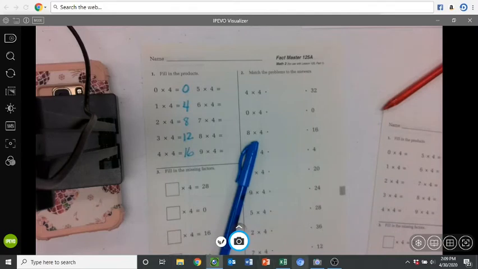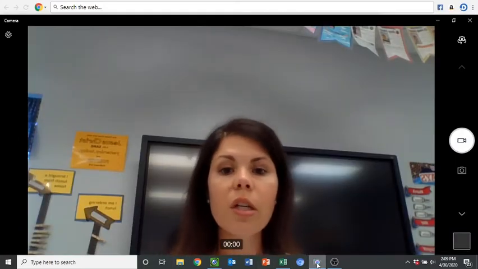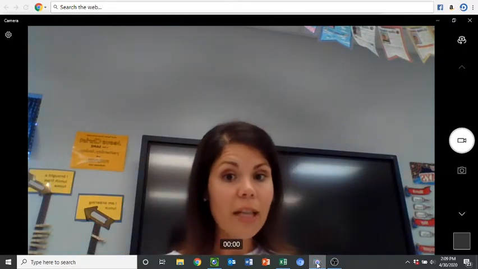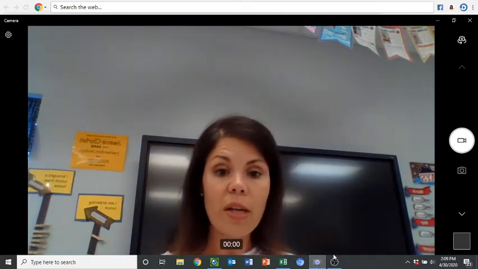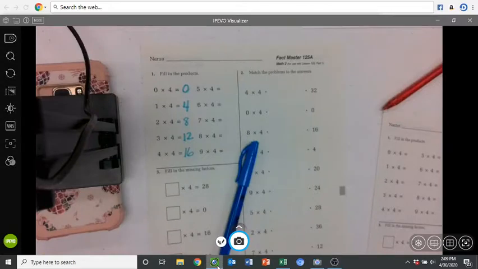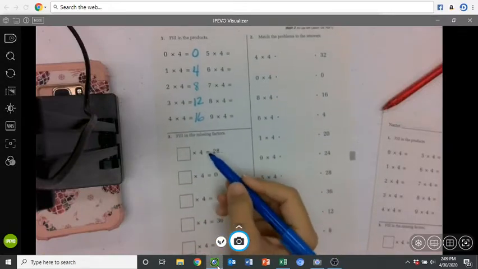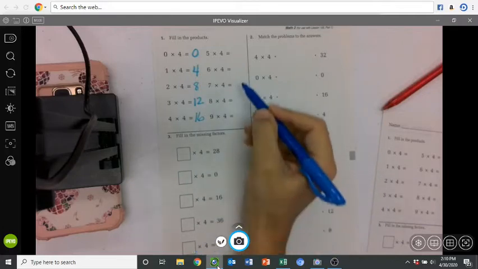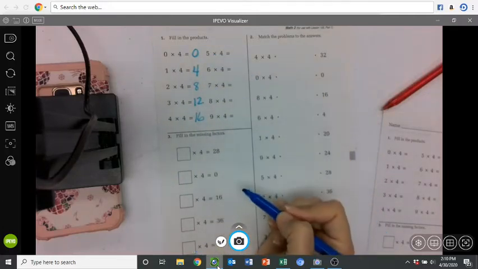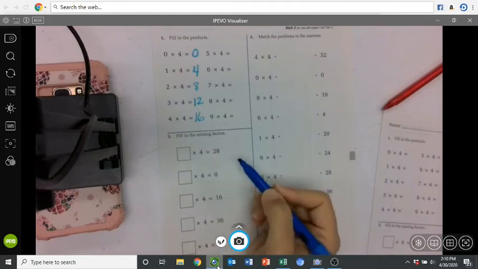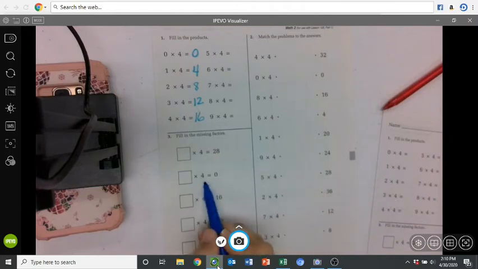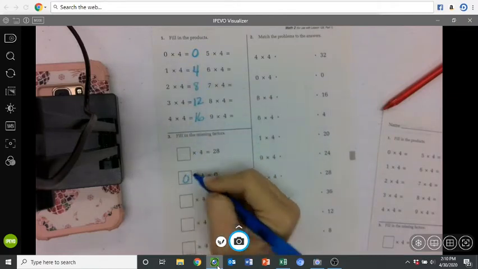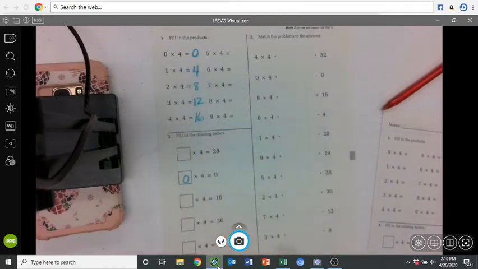Boys and girls, if you need to do the little toes, knees, shoulder, head, do that and skip count and write your answers down on that paper. Nothing wrong with doing that. You're learning. And then down here, you're going to find the missing factor. That will be very easy to do once you get this part filled out. Then you can figure out which ones are missing. So, for example, I see 0. 0 times 4. That was an easy one. I don't mind doing that one for you.